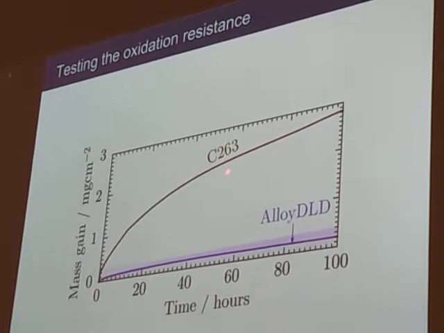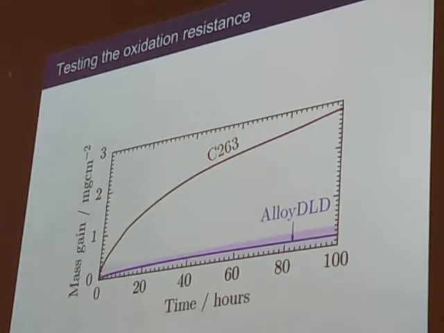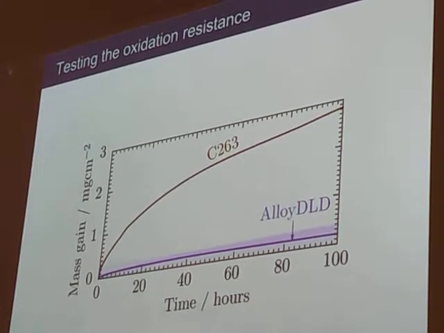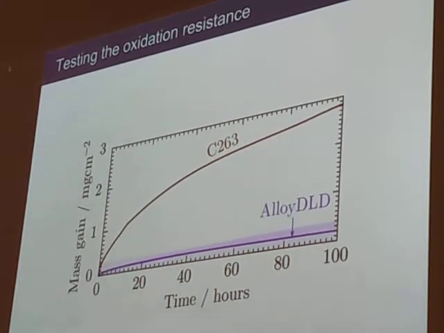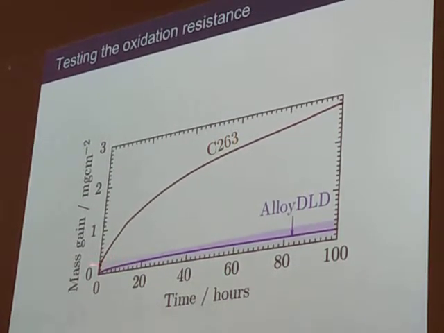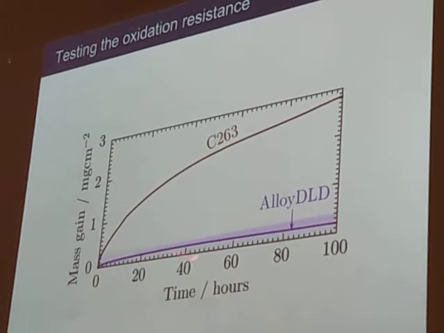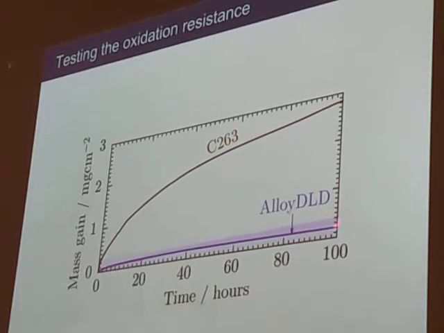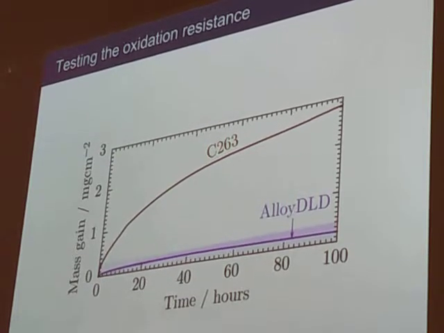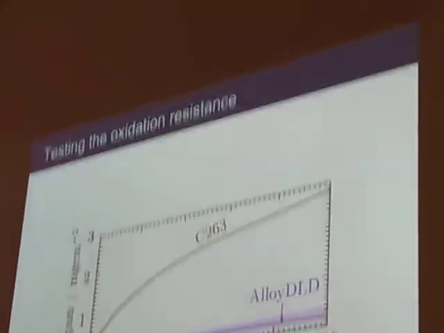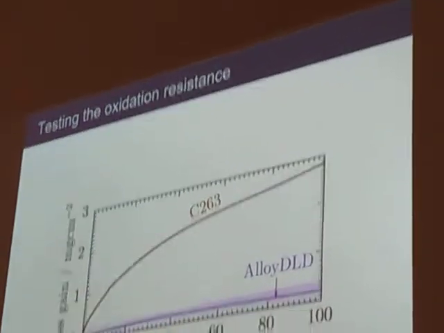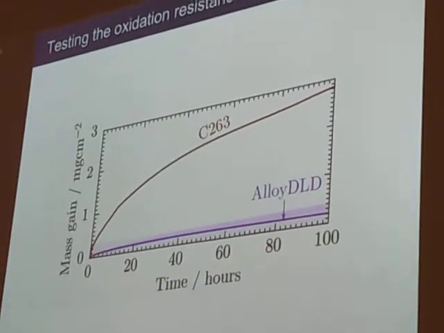Up here we've got an alloy that was previously being considered for direct laser deposition, and here's one of the big problems with it, its oxidation resistance is not very good. You can see the mass gain shoot up there, whereas our target is this grey region that's below about here in the graph. Now here in the light magenta area is our prediction of the mass gain of our system. It's got a bit of uncertainty on it because we're not quite sure. We could do reasonable predictions of this, and you can see that it's only just about good enough.